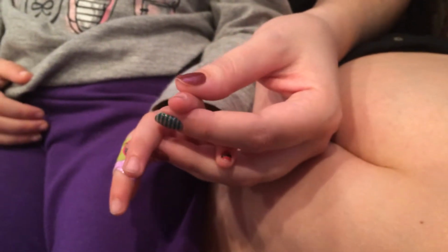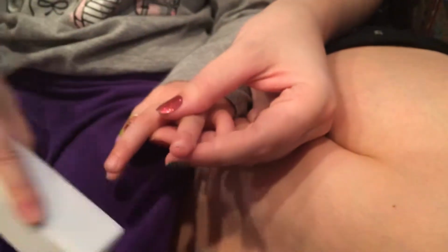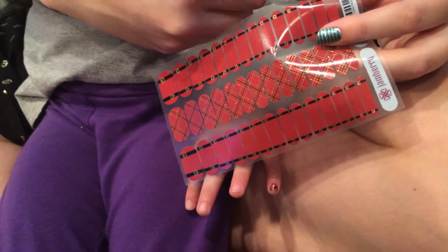And then I like to wipe it with an alcohol swab. And I brush it. And she likes to help. So she is buffing right now. There you go. And then we're going to size up which one is going to fit. Okay. And then I'm going to cut it. I will do this one.